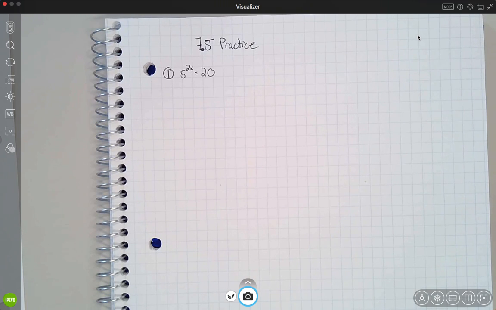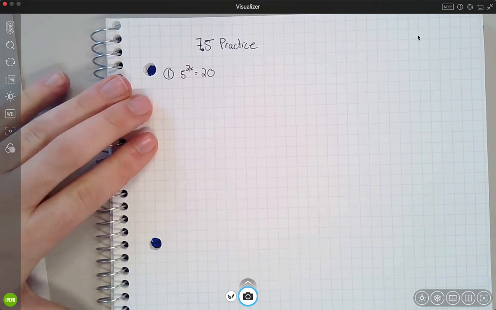Today we're going to be working through our lesson 7.5 practice B and practice C. I've gone through this practice page and I've chosen about 6 questions that I feel are very similar to the ones on the quiz you're about to take, and we're going to work through those together so you can see them one last time before you start working on that quiz.